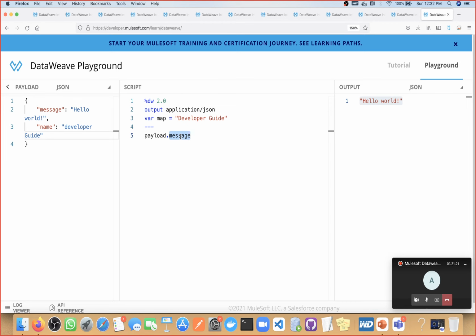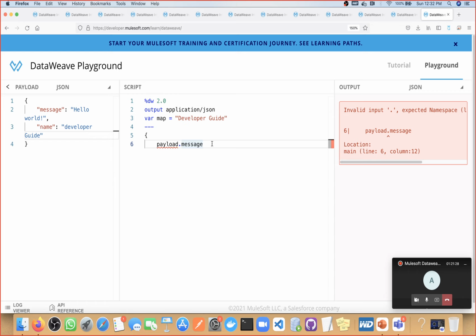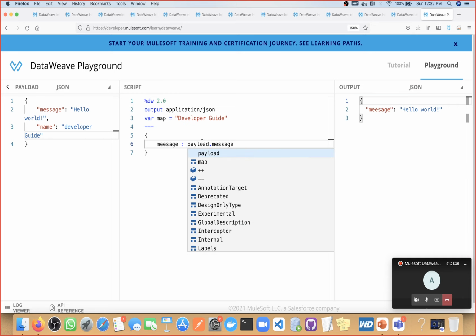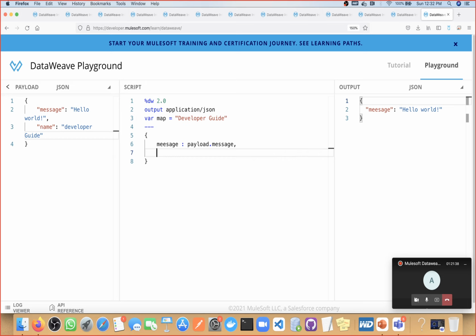It will select only this particular single value, message, from here. If I want name, then I select name. We use this single value selector very frequently, and it is denoted by the dot that we are using here.